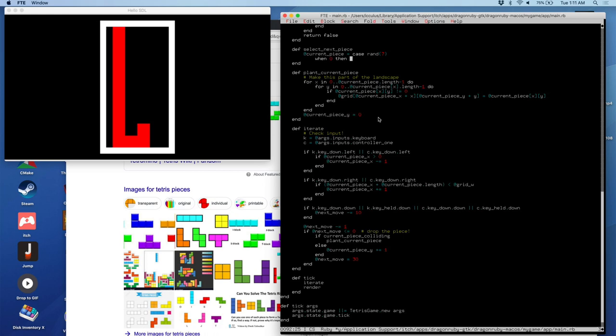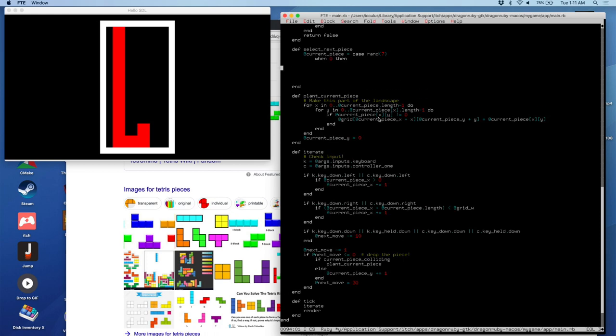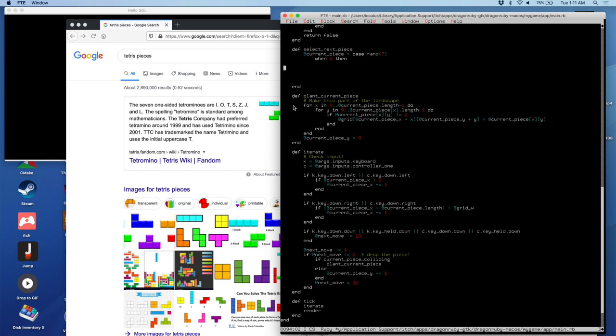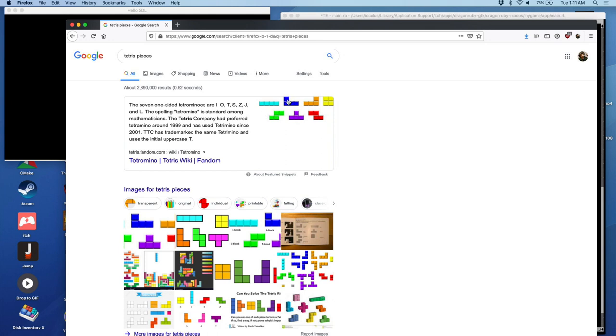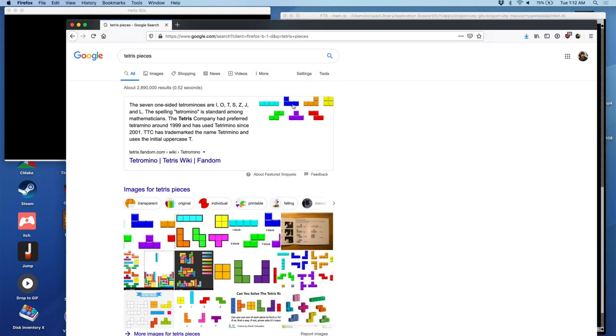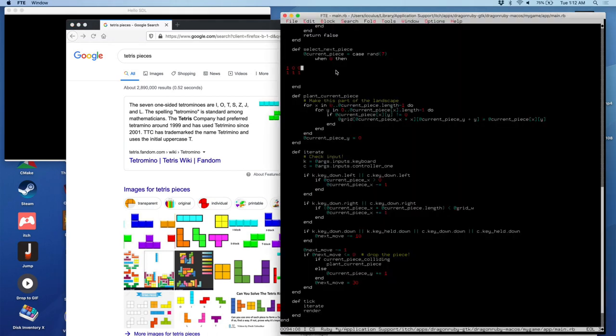So let's see here. Okay, if we wanted to do an L shape, let me do this one right here. That would look like 100111 if you had the two-dimensional array. So the first line would have one set, which is this little thing sticking up here. And then the bottom row would all be set, which would be these three down here. And then the other two parts are zero because those parts are blank on this piece. Okay, easy peasy. So we just need to package that thing up correctly, which I always get wrong the first time.